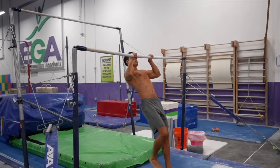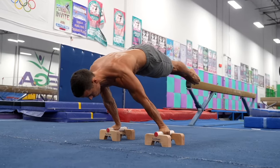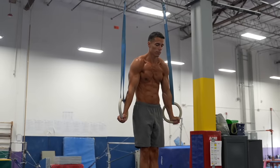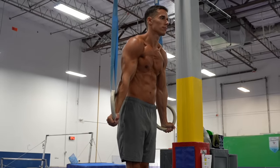The front support is a great supplemental exercise for the front lever as it requires you to pull yourself close to the bar with depressed scapulas while squeezing your core — the same as in the front lever. The back support is an excellent supplement for the planche as it also requires scapula depression and abduction, putting load on the biceps which you will definitely feel, and also requires significant core strength. Since their progressions are similar, I will present them for both front and back supports together at each step.